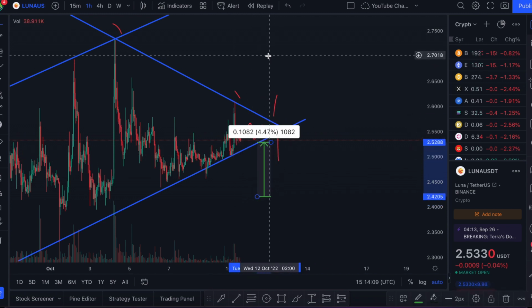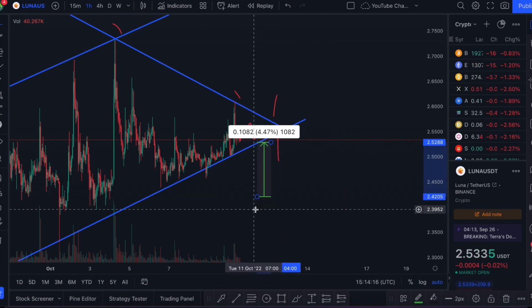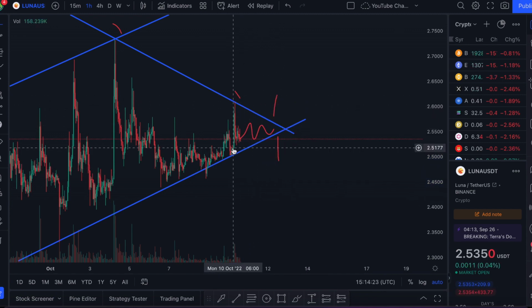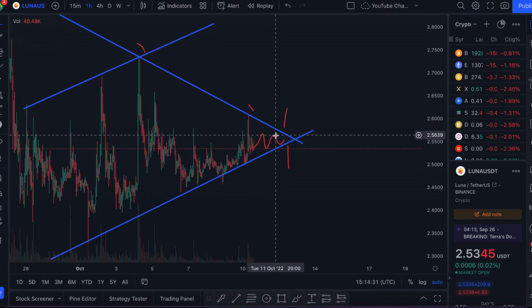And if you remember, I did say that one of my key levels was $2.69, so this is why I like this theory a little bit more. And again, from the downside, my key level here was around $2.39. So this price target to me makes a lot more sense. If we are seeing this triangle and we do break out, then I'd expect to see a pump of this kind of size anywhere along this resistance here and anywhere along this support. So this is another thing that I'm looking out for.